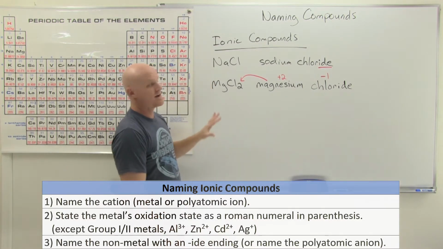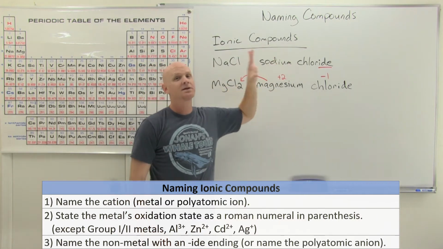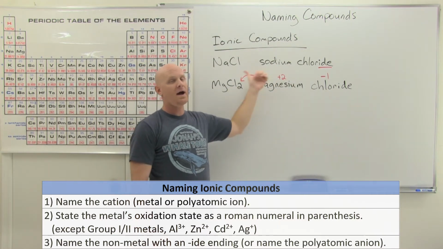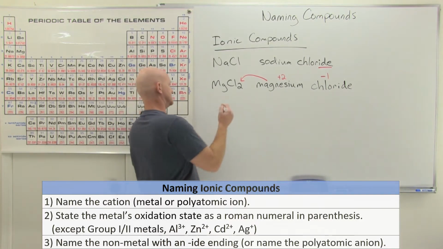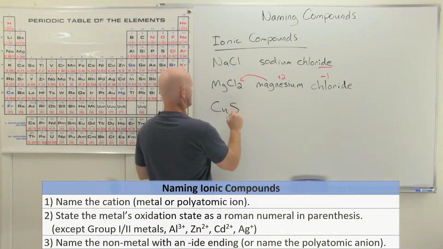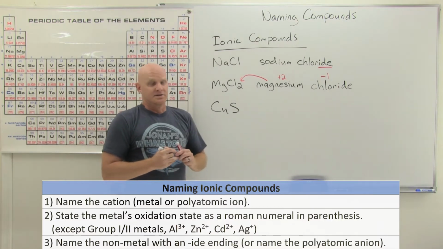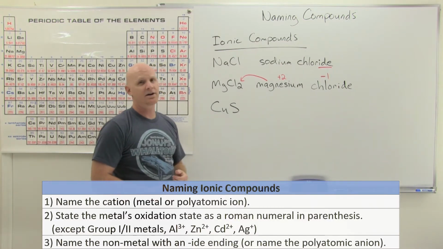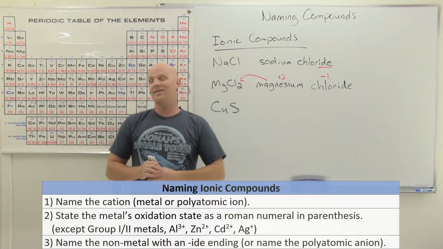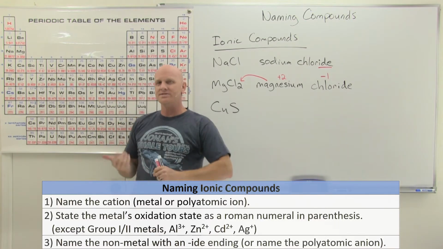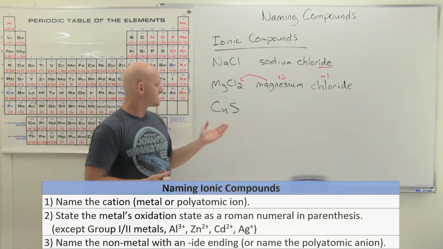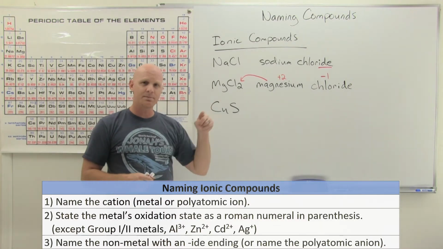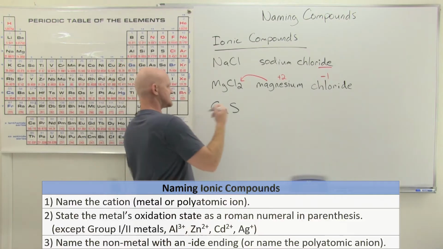Cool. So again, we're starting with formulas and going to names, but you should be prepared to go backwards as well. All right, next one on our list is CuS. So Cu, it turns out, cupra is the Latin root, and that's where copper comes from, and they sound similar, so it's not so bad. But again, one of those symbols you've got to know for those first 30, and so this is copper, and rule number 1 says name the metal, name the cation. All right, so copper.